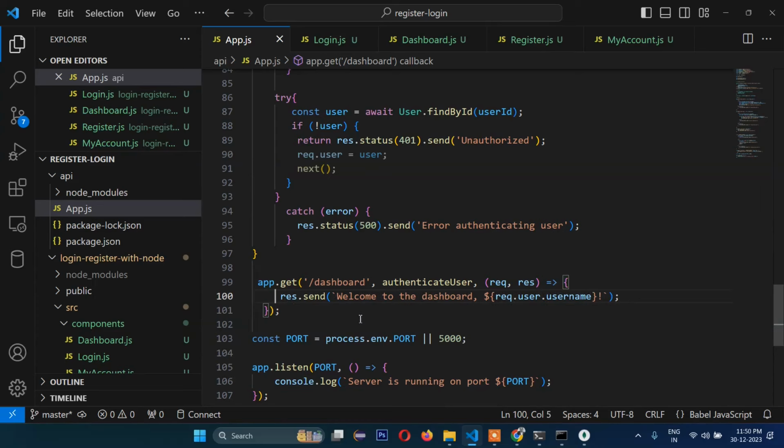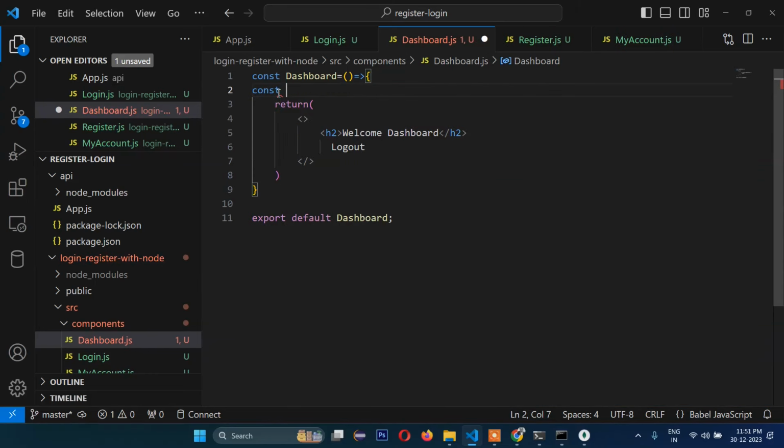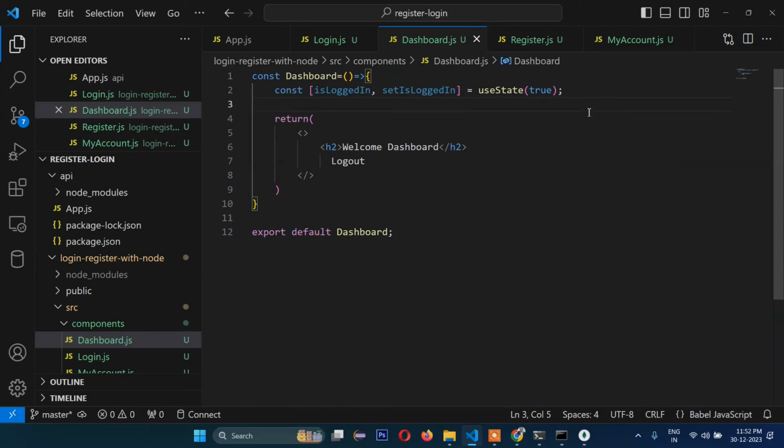And in our dashboard page we will write const isLoggedIn, setIsLoggedIn, and useState, initial value will be true. And now useEffect.